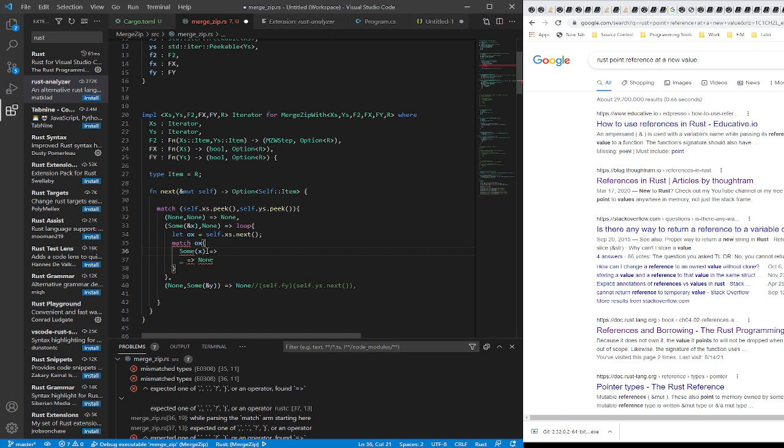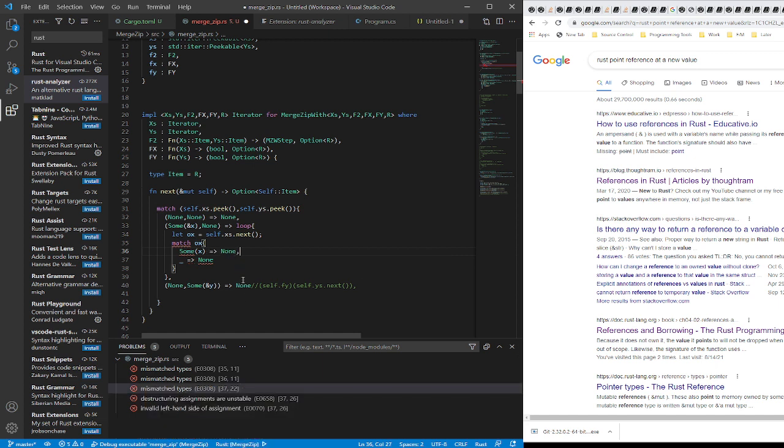And actually, just to see whether or not I'm in completely bogus territory here, what if I return none from both? This is actually supposed to be sum of O of x, optional x. Mismatch types again. Let whatever equals self.xs.next question mark.